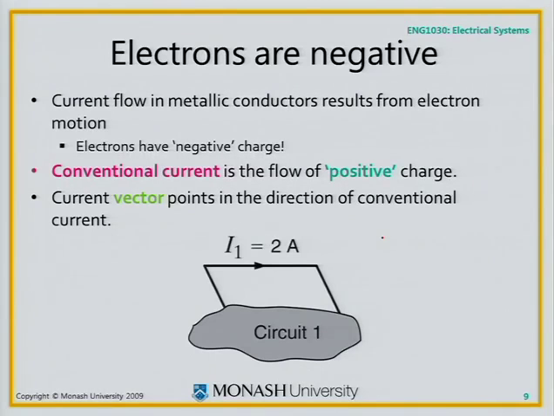A couple of things are important. You can't just say in there the current's 2 amps. The arrow is important. So both the magnitude and the direction specified by the arrow are important. So it's best to think, so you don't get mucked up, just think of current as the flow of positive charge. Each of our students before, they were positive 1 coulomb of charge.